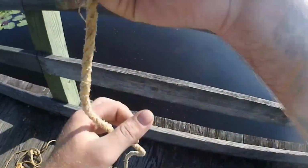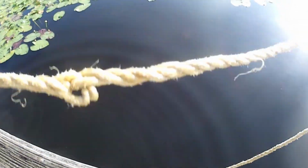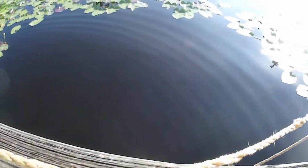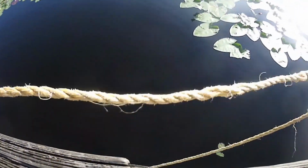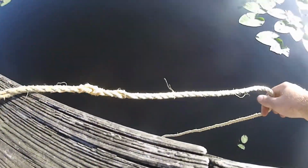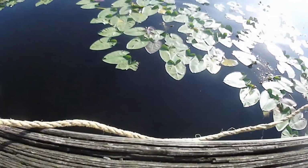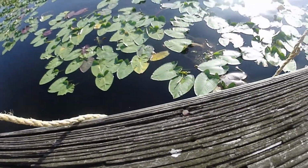Okay, first cast. We're gonna drop it in down here. And a little tip, when it's really overgrown, I recommend a smaller magnet that's pretty strong because it can get very, very clogged up. With the big magnet, it grabs everything. Although it is kind of good at getting all the big stuff out of the way. But we're going to swipe this little one through and hopefully we get something here off the bat.